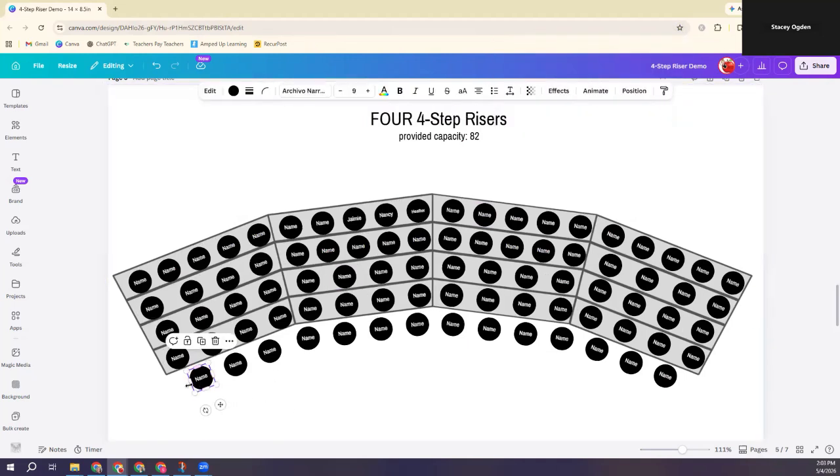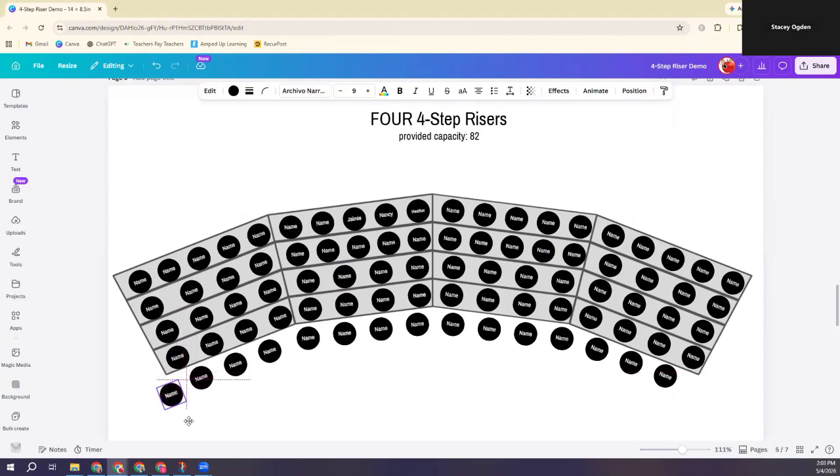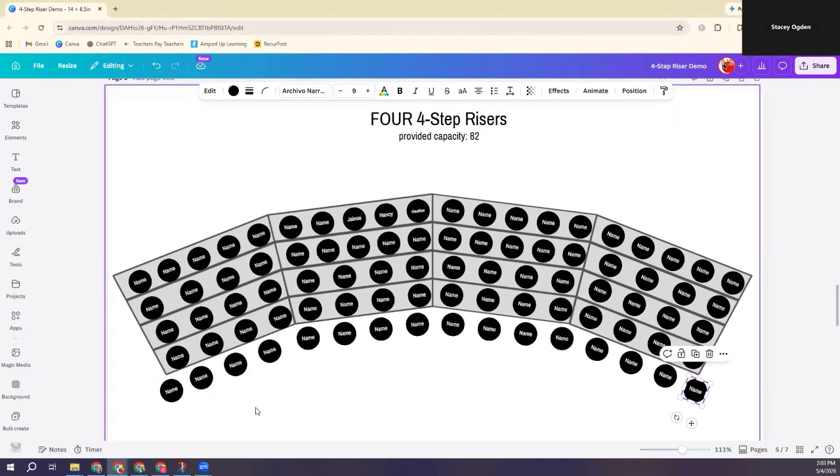So if I just click on the actual circle, then I'm going to use the magic of Control D to duplicate it, right? Control D, duplicate. And then I just move it over to where I want to be. And then I go and do the same thing over here. So I click on the one on the other side, Control D, duplicate, and there you go. Control D is like my favorite thing ever. And then now I have extra kids in the front row.